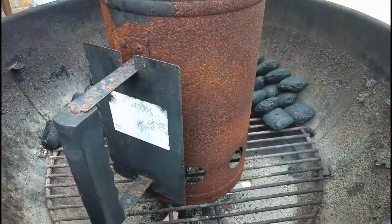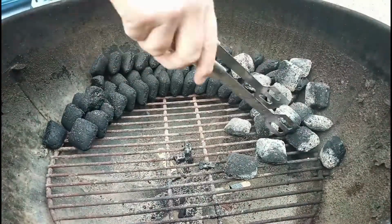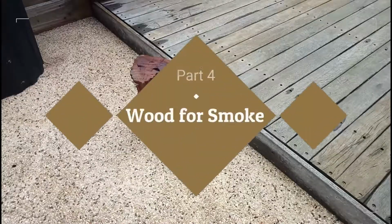See, now it's all ready. Now we just chuck it over the start of that snake. Use your tongs just to make sure that it's all over the same section at the beginning.